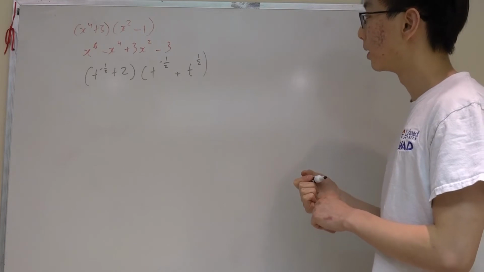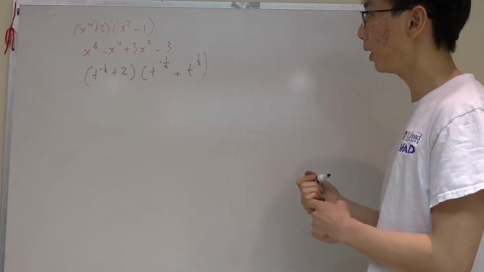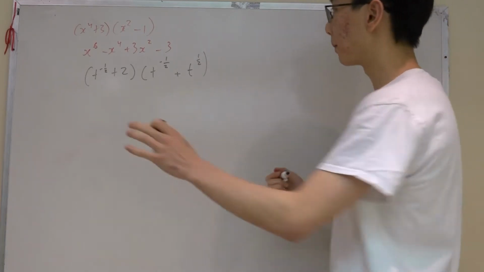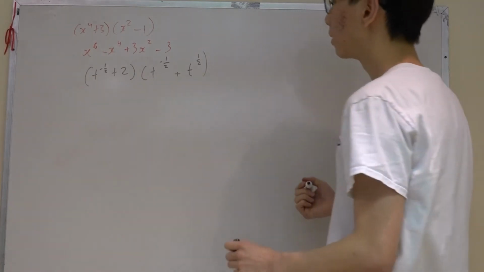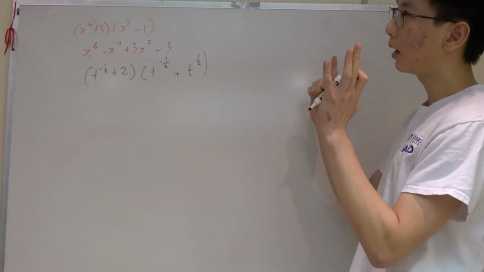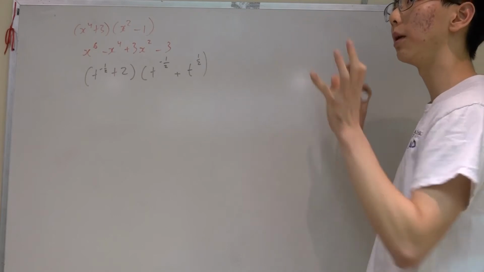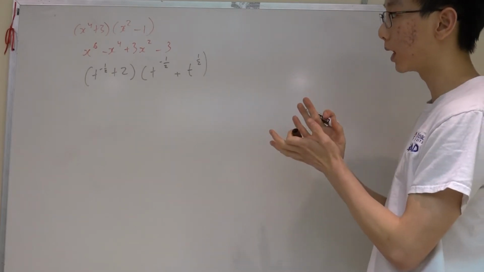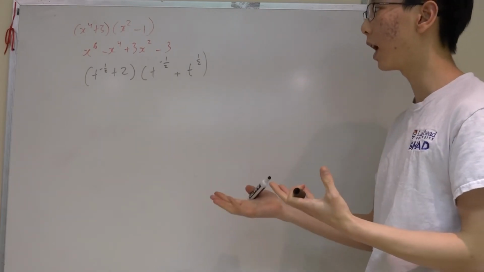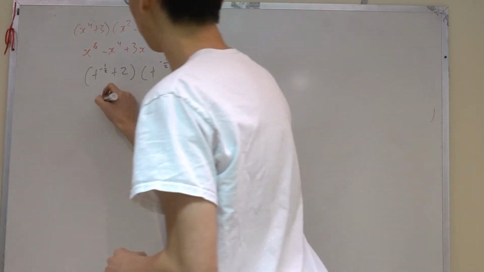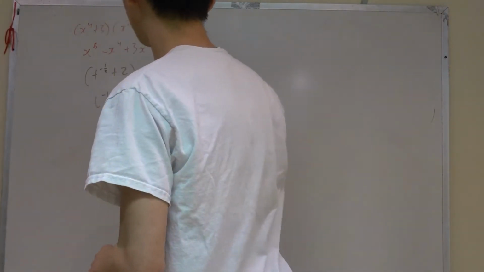Yeah, it is. So let's just go through this slowly. We'll FOIL it together. So we take the first ones, okay? And remember, when we're multiplying these two terms that have the same base, you just add their exponents together. Negative half plus negative half is negative 1. So this just becomes t to the negative 1.